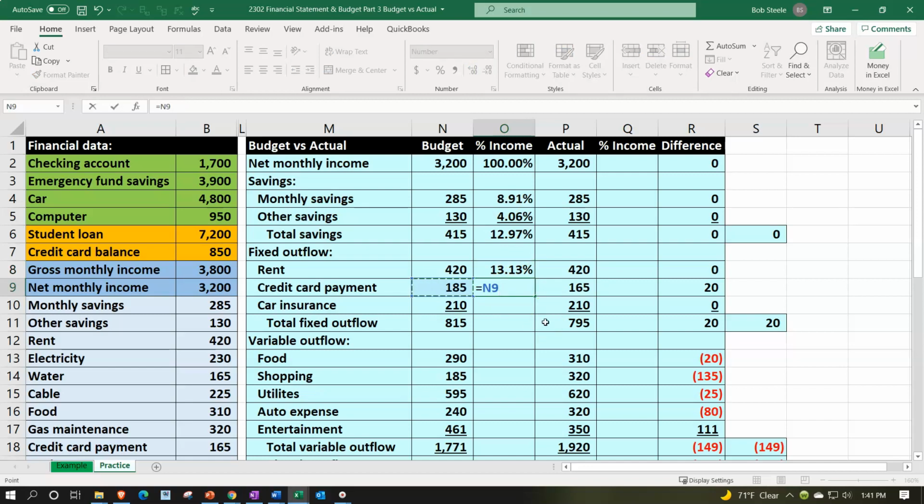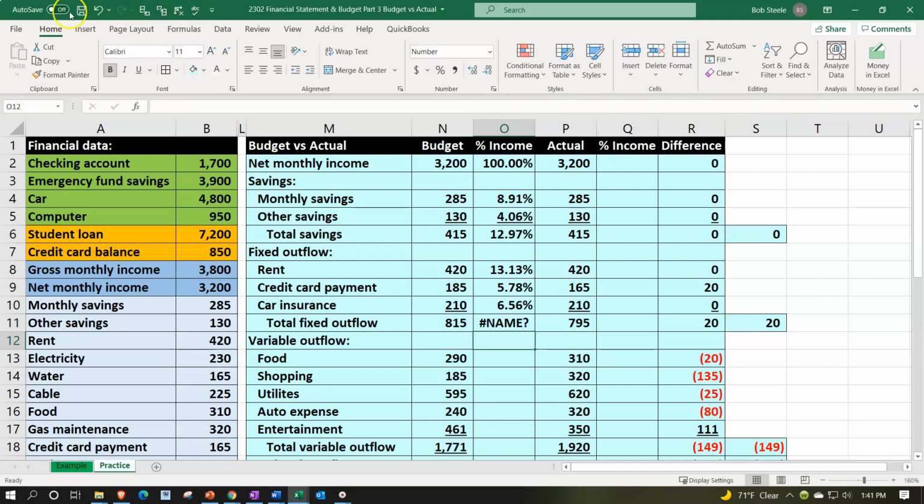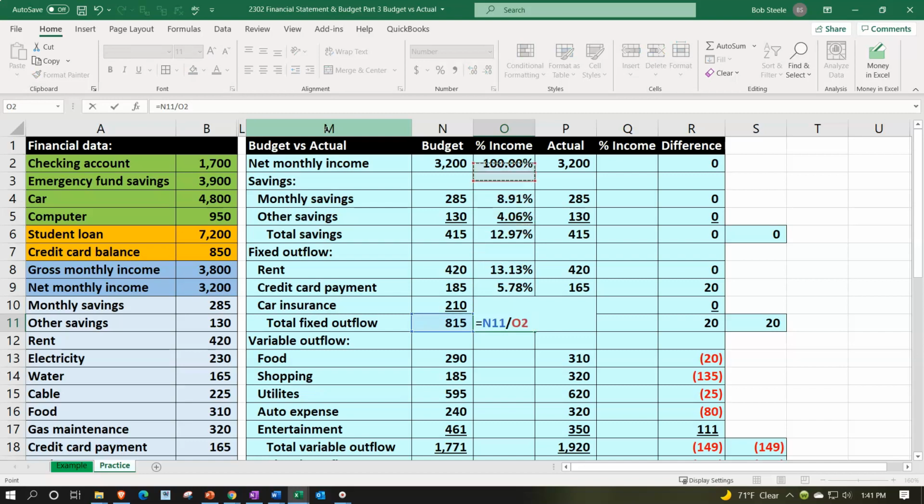We're going to say 185 divided by the 3,200, percent, couple decimals, and then we'll say this is going to be equal to the car insurance divided by the budget, and add a percent, couple decimals. This one, you could do it this way, the total divided by the budget, and then let's do that again, total. I have a spillover formula that I did by accident here. I don't want it to spill over. Don't spill. Makes a mess.